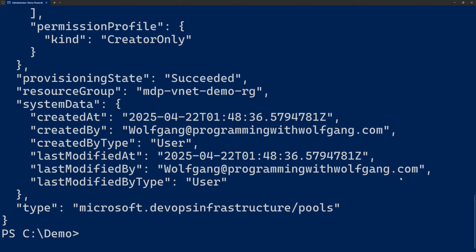By now, the Managed DevOps Pool should be created, so let's switch back to the terminal. And there we can see the deployment is finished. This means we have set up everything. So we have created a new VNet, a new Key Vault with only private access. We added a private endpoint and a DNS zone to this Key Vault. And lastly, we created a Managed DevOps Pool that also is integrated into this VNet. This means now we're going to use a test pipeline that will read and write secrets from the Key Vault over the private connection. So let's switch back to Azure DevOps and test our pipeline.